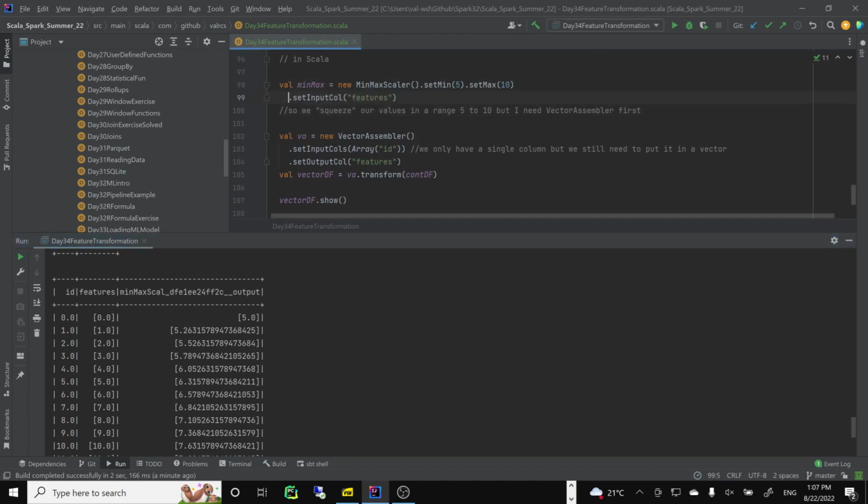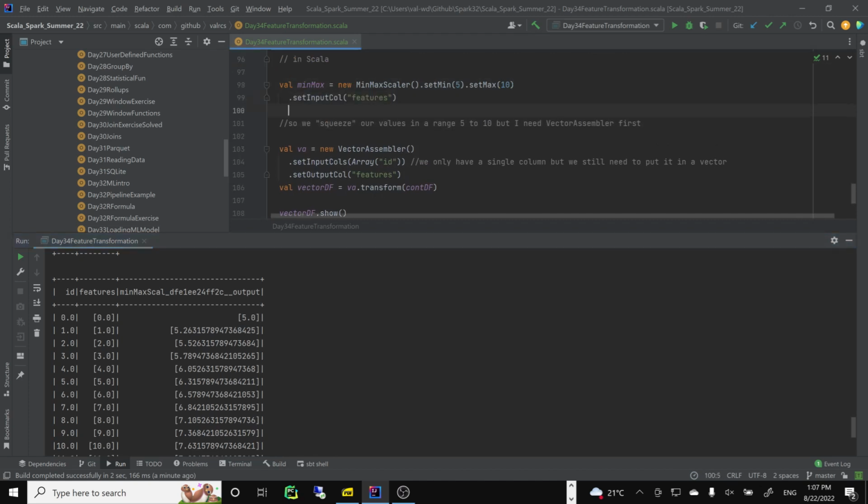I'll call it set output column, again very common. We'll call it scaled min max scale.